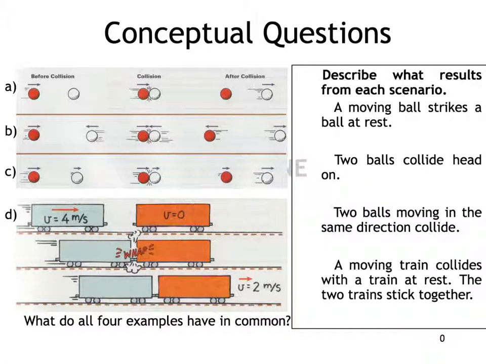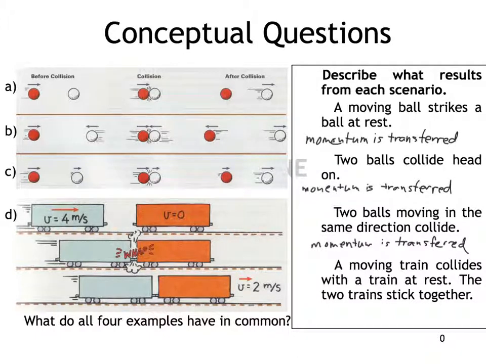So what they're showing overall is that the total momentum of the system actually doesn't change. For instance, in A, we have, let's say, a positive momentum and 0, and then after the collision we have 0 and positive. So it's still summing to the same total momentum. For those first three examples, I said the same thing each time: momentum is transferred after the collision. But again, the sum of the momentum is the same before and after.